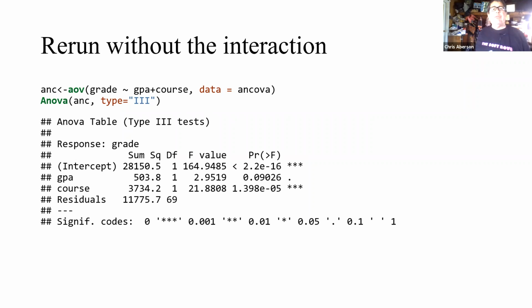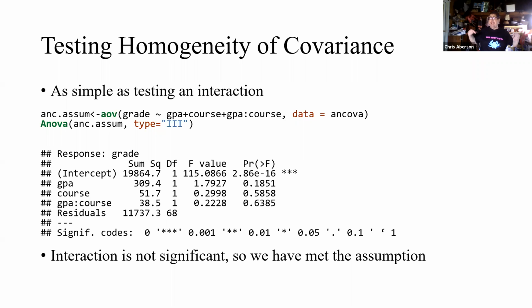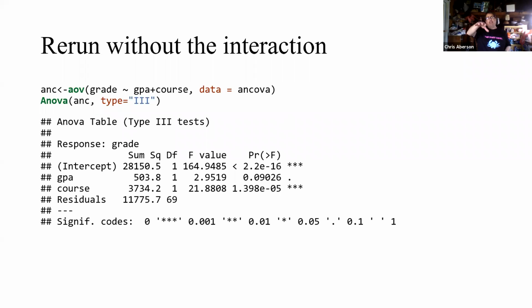And we simply rerun it without the interaction, and you see we have an effect for course. Notice we definitely want to go back and rerun it without the interaction, because that interaction is taking a lot of the explanatory value away here. So really very, very simple. I often say, once you learn a few of these techniques, others roll in pretty easily. I think this is a nice example of that, a relatively straightforward modification to what we've done.